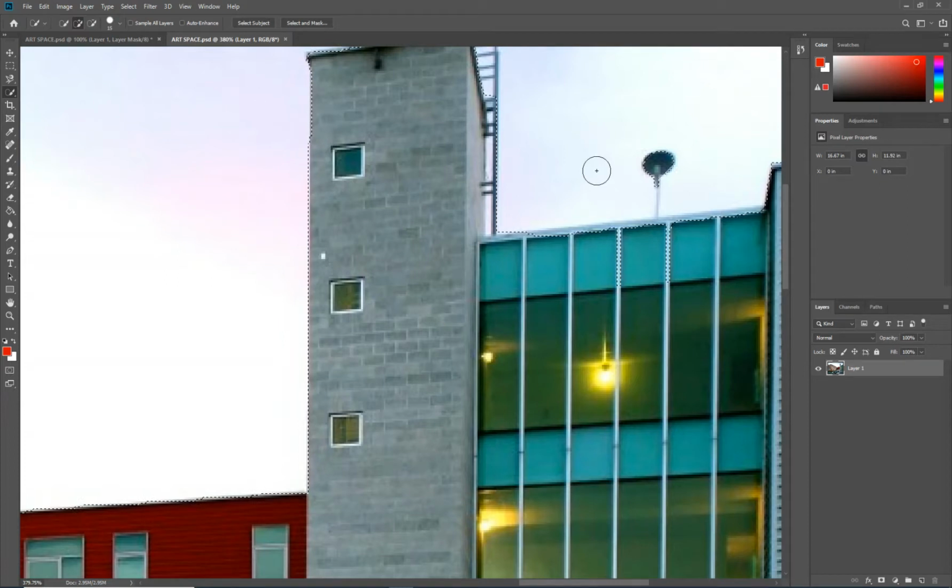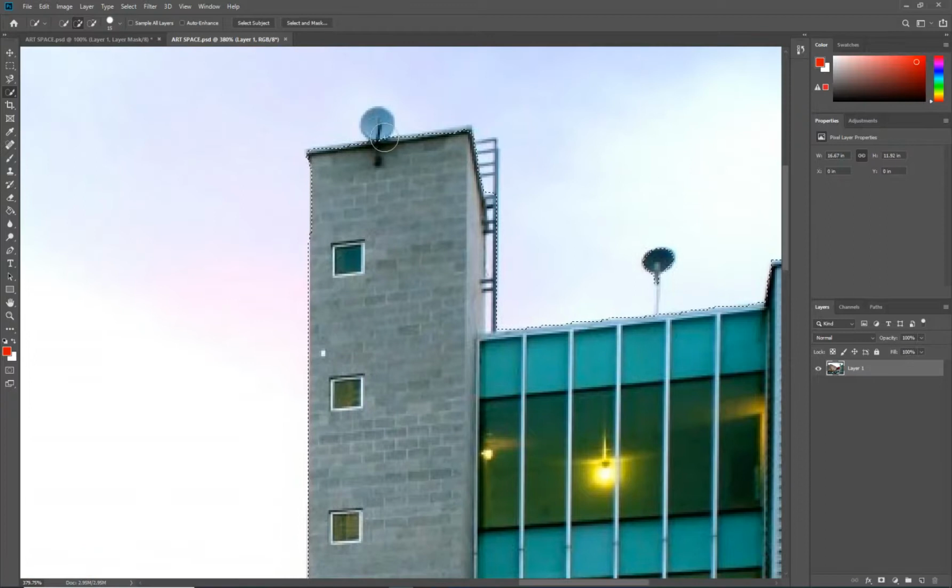What can I hit on my keyboard right now to subtract this from my selection? Good, yeah, if I hit Alt, the circle with the plus in it is now a minus. So now if I select things, do you see how it's taking it away from the selection? So now I can just quickly take this part of it out.